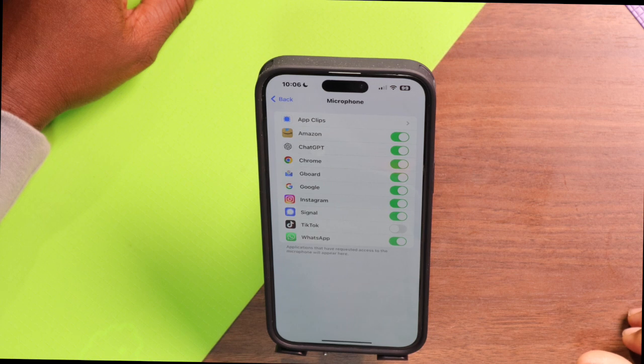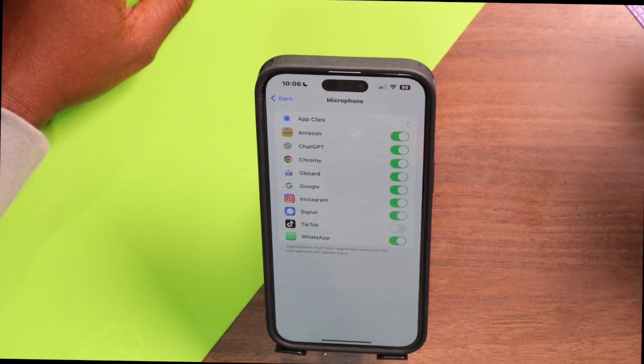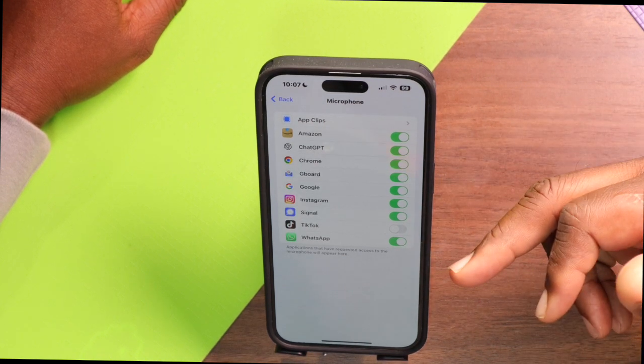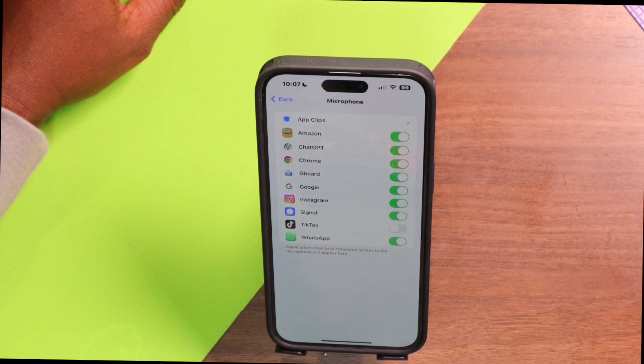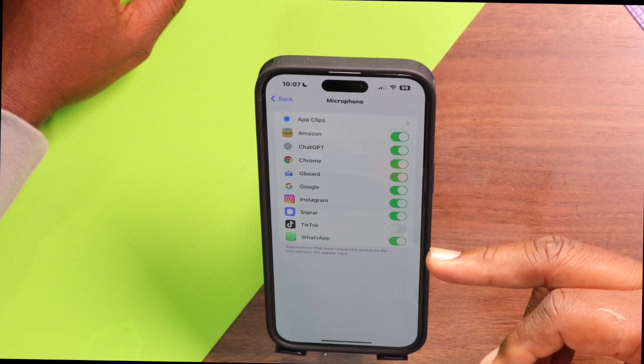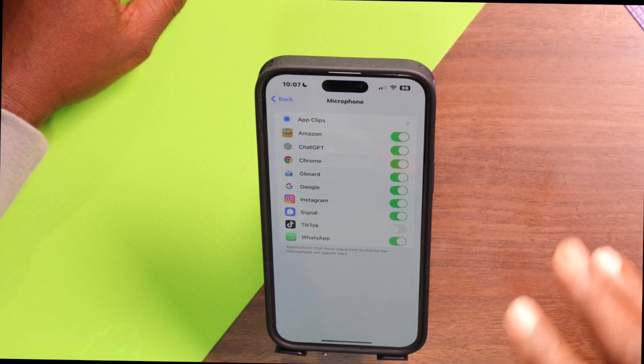If you want to know which applications are trying to access certain things, you just tap on microphone. Now these are all of the apps that are using my microphone or want access to my microphone. Amazon, ChatGPT, TikTok, WhatsApp, or whatever.